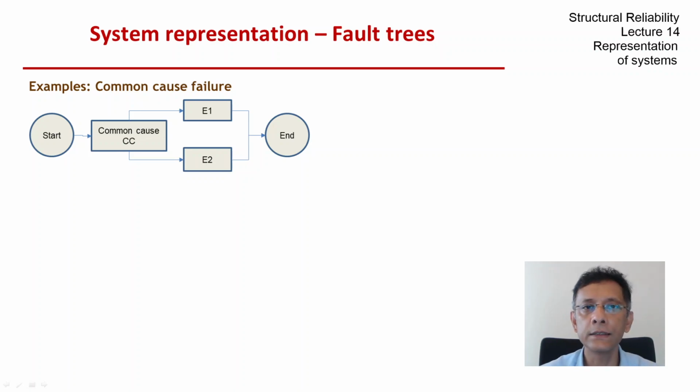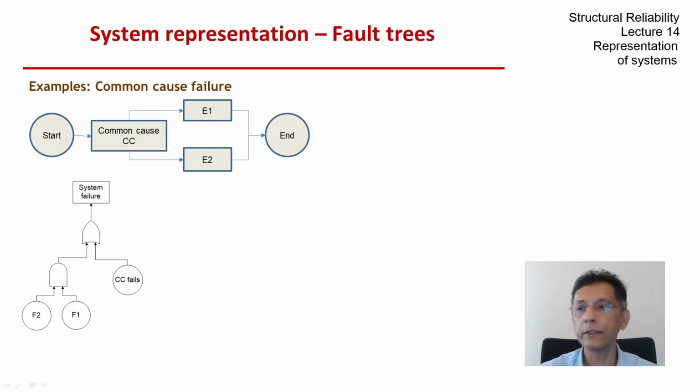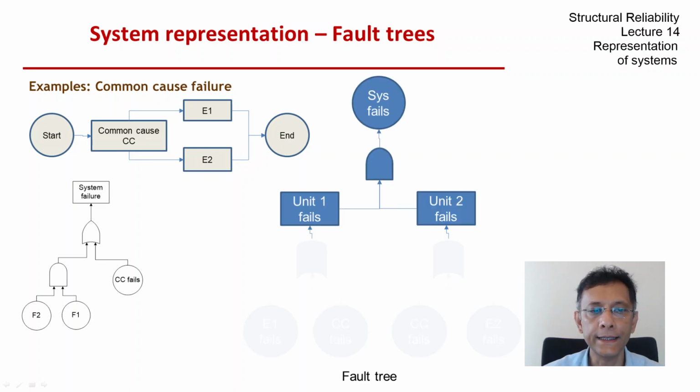We have looked at this just earlier in this lecture, a system in which there are two elements in parallel in series with a third, and it would be trivial to draw the fault tree in this manner, but what we would miss in this sort of representation is how the units come together and how the common cause appears in both. So a different way of creating the fault tree would be this.